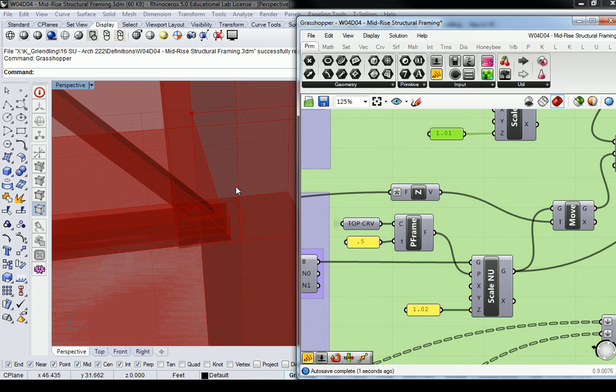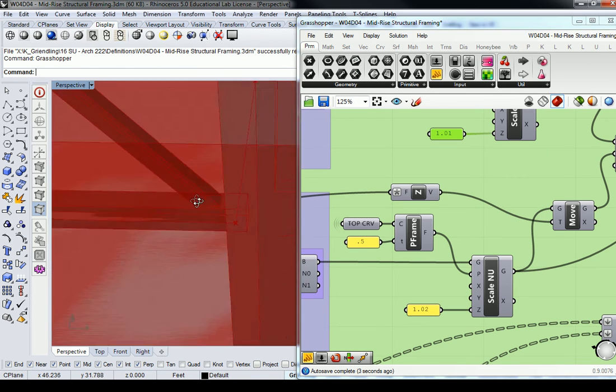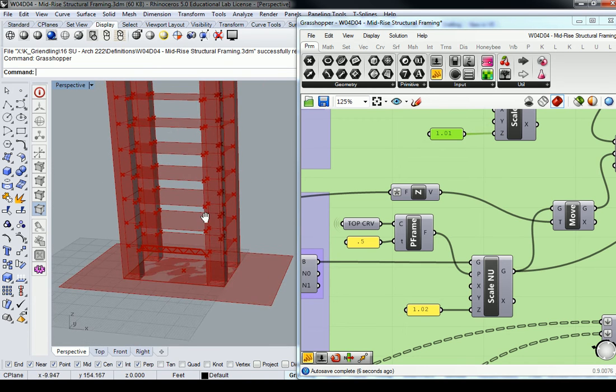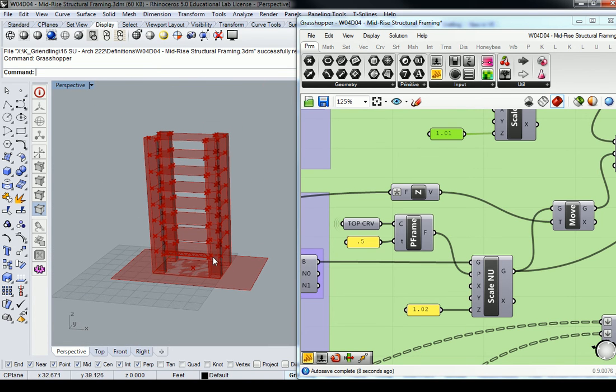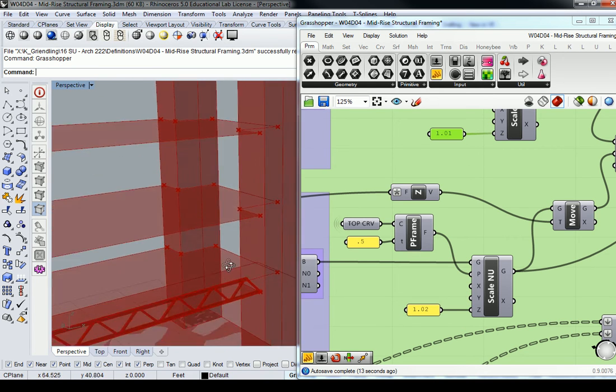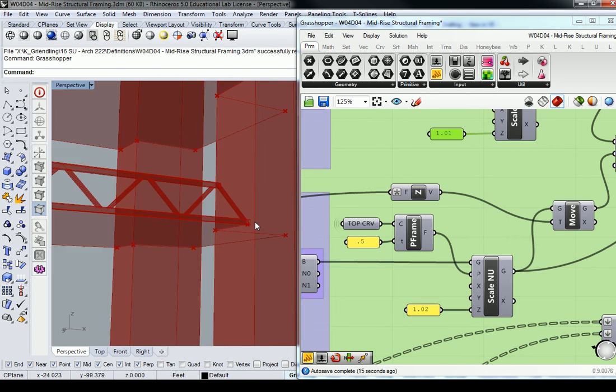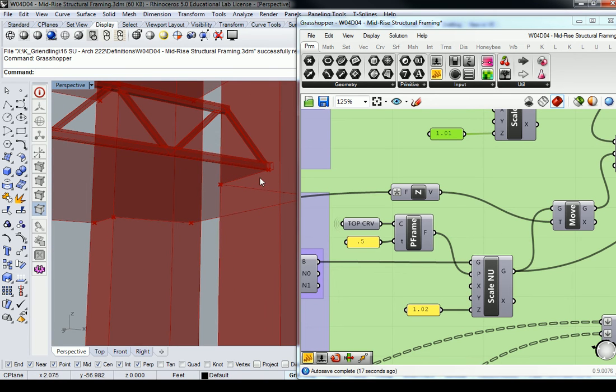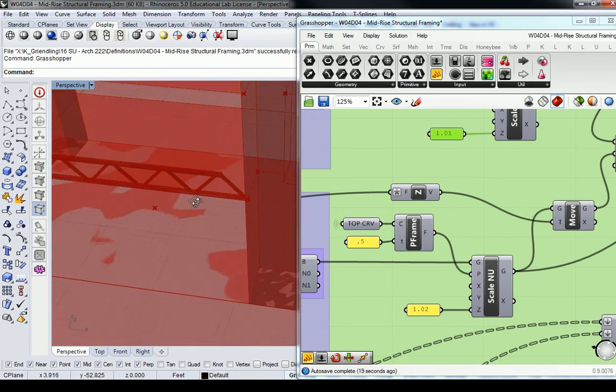So whether or not you see this, it depends. If I'm going to be looking at my building from this far out, I'm not going to see a detail like that, and you guys don't have to worry about it. But if you're doing an interior render and you're going to be looking at it this close to it, then you might see it, and you might need to care about that kind of thing.